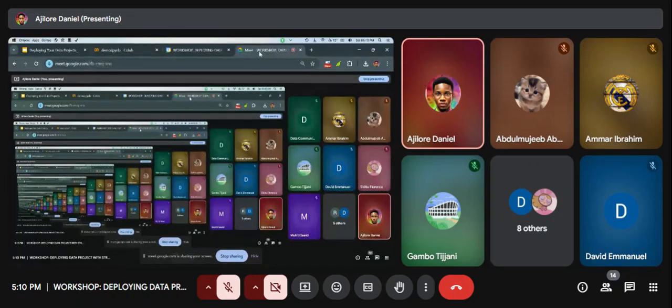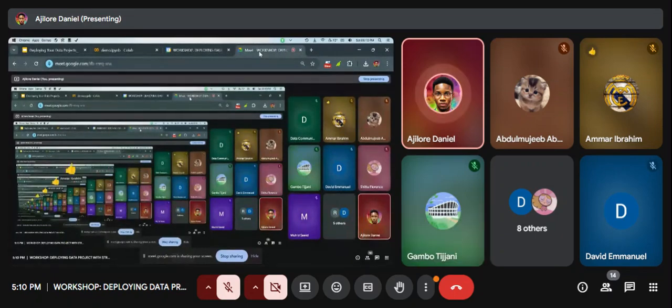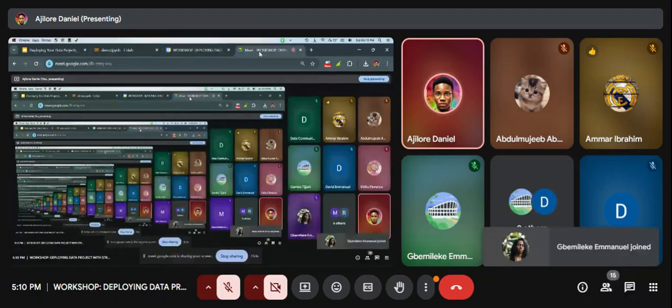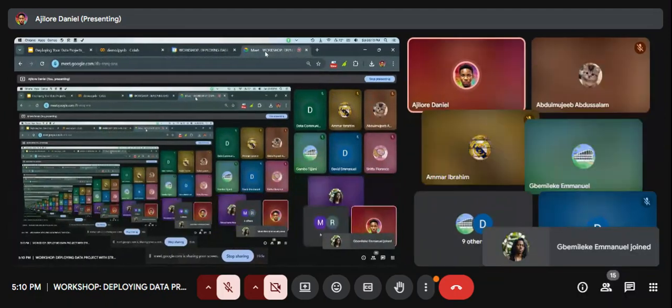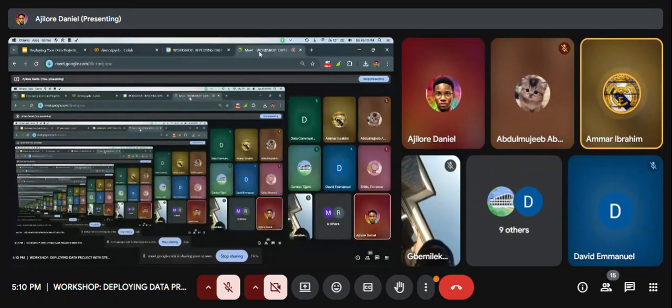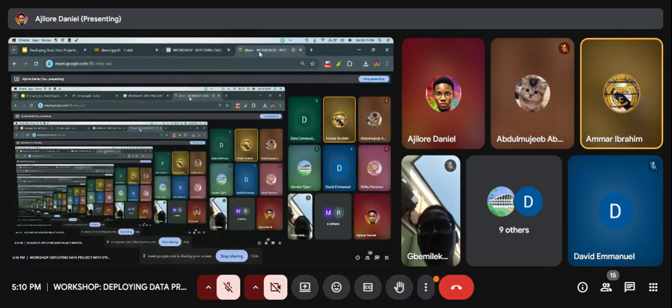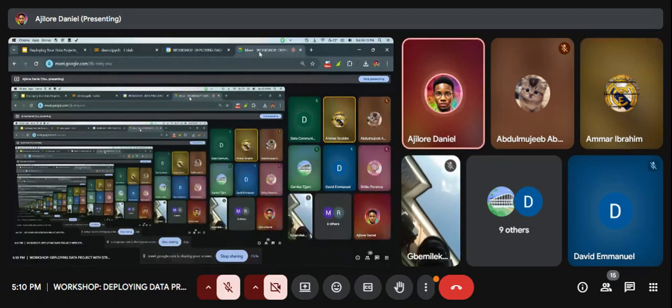Anyone? Okay, maybe you can just, yeah, Amar. You can tell us what Streamlit is and how far you've used it. Yeah. All right, good evening, good afternoon. I use Streamlit to test my work. When I'm done with a project, I just use it to see how it works, and I use it to deploy it and see how it works. Okay. All right. Thank you very much.